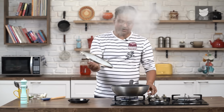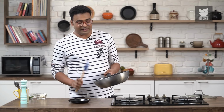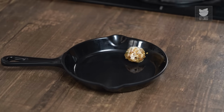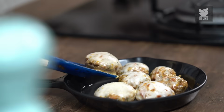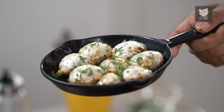With this, our mushrooms are cooked and ready. Off goes the flame, and your stuffed mushrooms are done and ready. Well, I'm very emotional about this recipe, and no garnish, nothing, as simple as coriander, and that's about it. This, well, straight goes on your platter, top up with coriander, and on the dinner table. Just a touch of fresh coriander leaves, and with this, your cheesy stuffed mushrooms are done and ready.